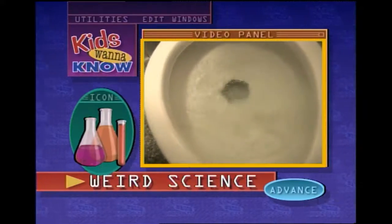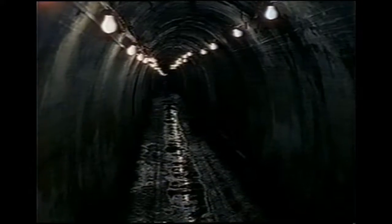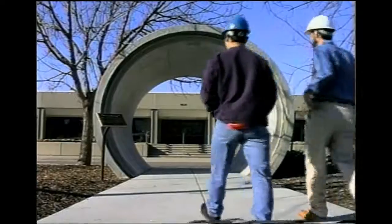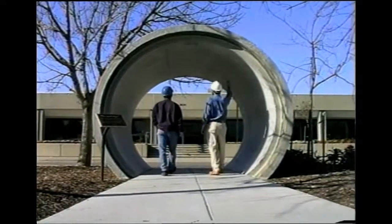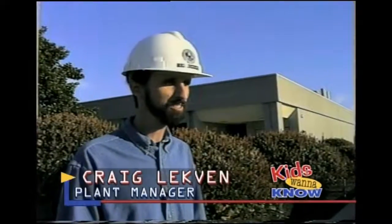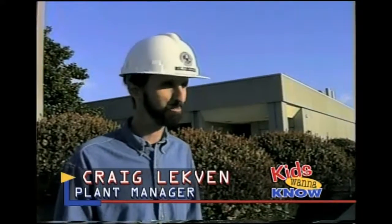Once you flush, wastewater goes into pipes under your home, which dump into pipes under the street called sewers. These pipes get bigger and bigger, until finally we get to the really big pipes, and we have 3 pipes that come into our treatment plant. We get about 150 million gallons of water a day from people flushing their toilets and taking showers. That's a lot of water. If you can imagine a football field with water to the depth of 400 feet, that's how much water we treat every single day here at the treatment plant.